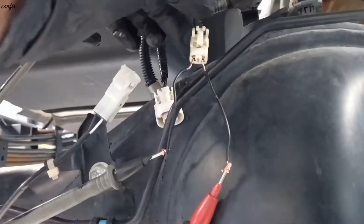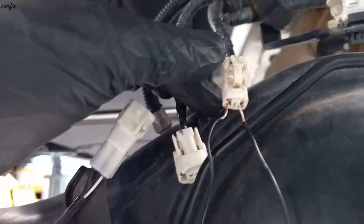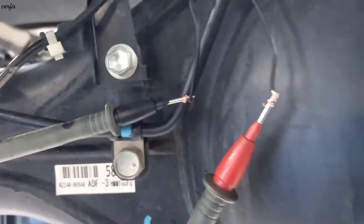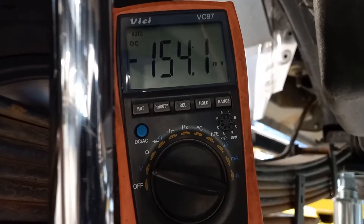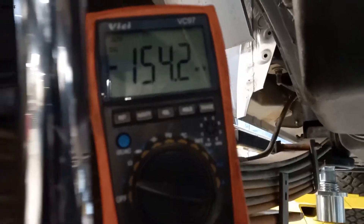This is the rear right-hand ABS wire connector going in here. I put my multimeter on the ABS wire and it's showing a reading of zero. Now we have to check the rear left-hand connector. After connecting, it's showing resistance — so this side, the wire is something short to body or to ground.